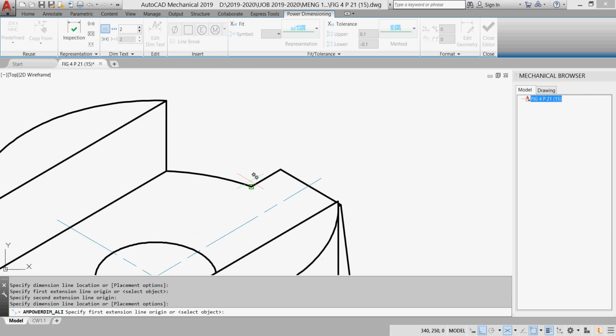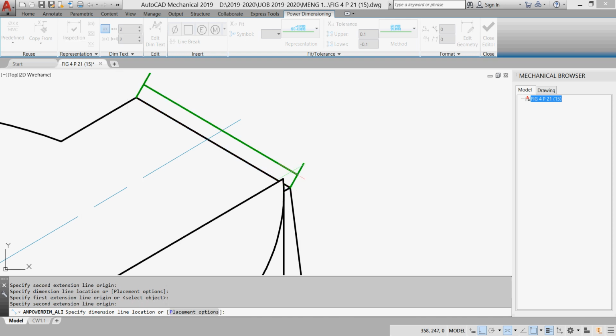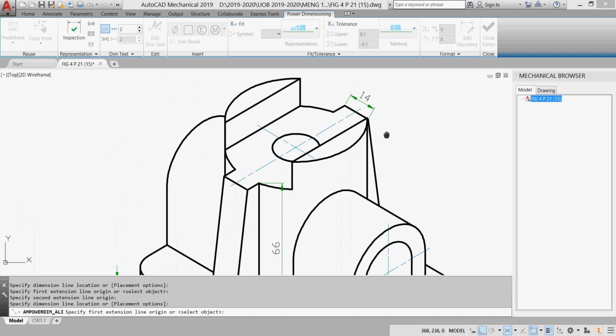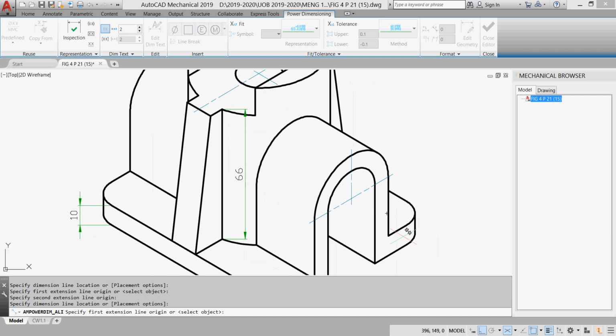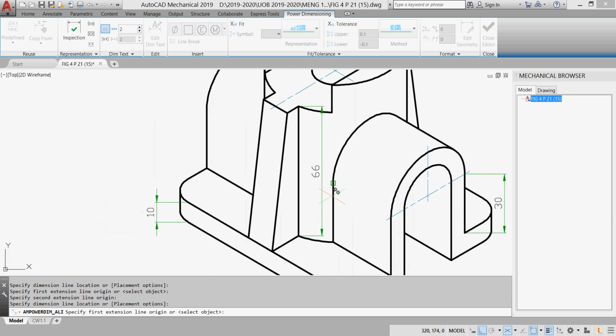From this line to this line we have our dimension here. Okay, from this line to this line we have our dimension here. Okay, and again from mid to mid we have our line here.